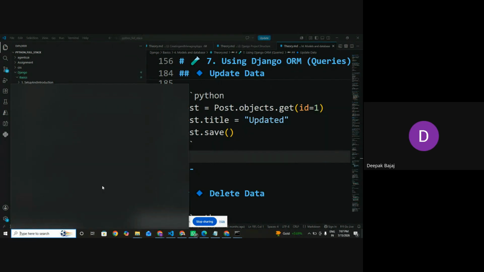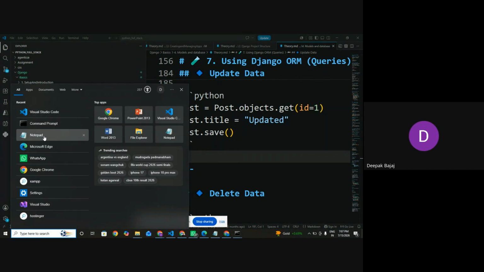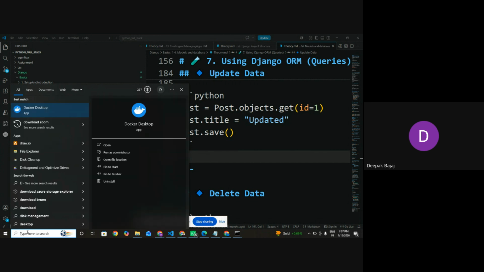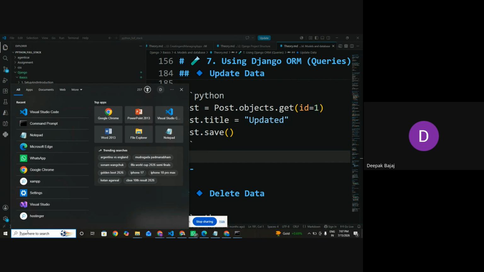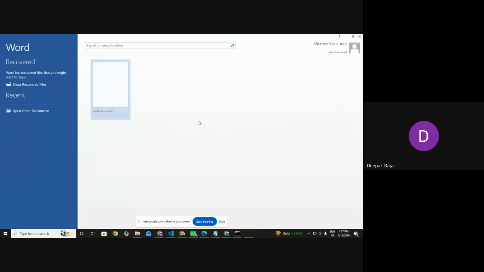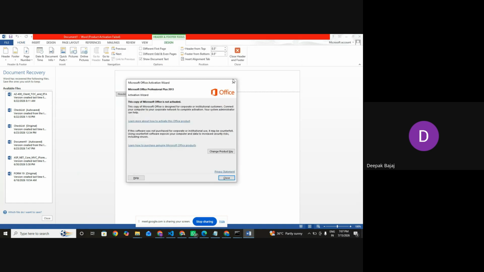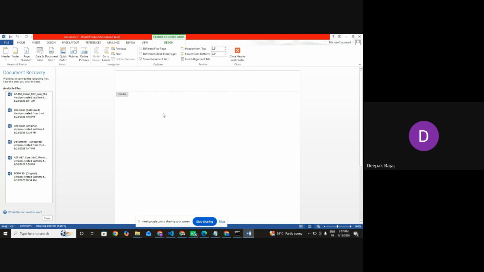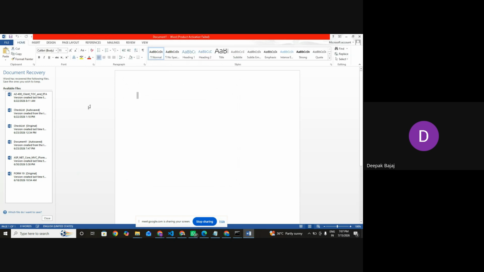So basically, the idea about this is, in any app, we have these things available with us. It's not about Django, it's in any app. So what are the basic things there?